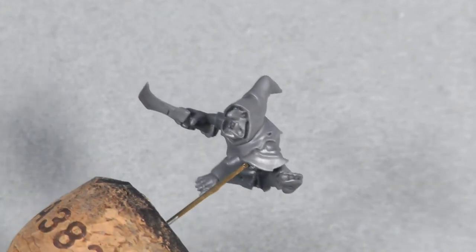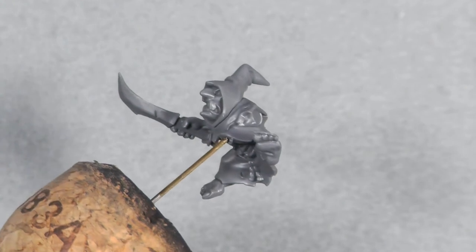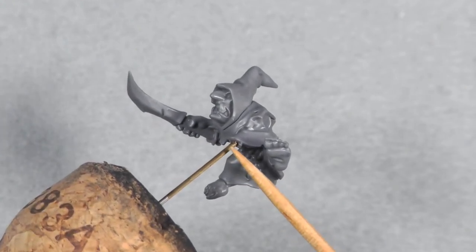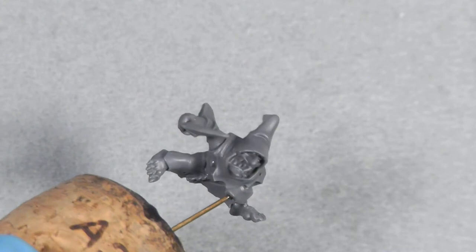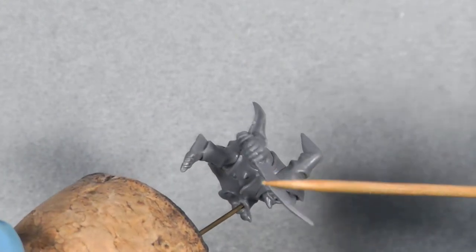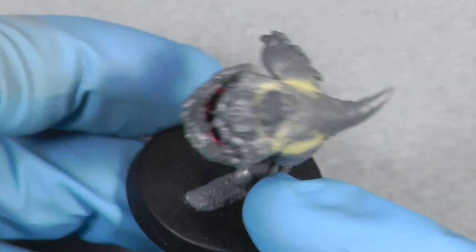Right? Well, this is the little rider that sits on the top, and what I've done, I've stuck it together and cut the hand off and stuck a little bit of brass rod up, there it is there, so I can hold it and so I can stick it to the squig later on. And also I've shaved the edge of the blade down a bit just there, like when I'm pointing up there, that makes it a little bit sharper.